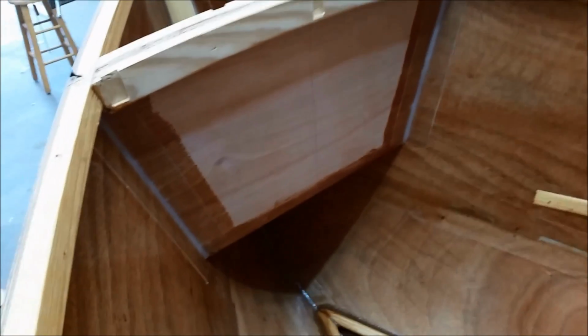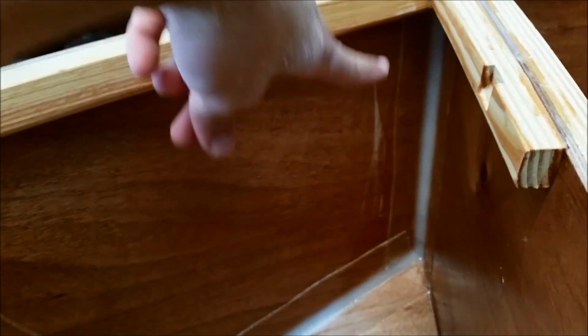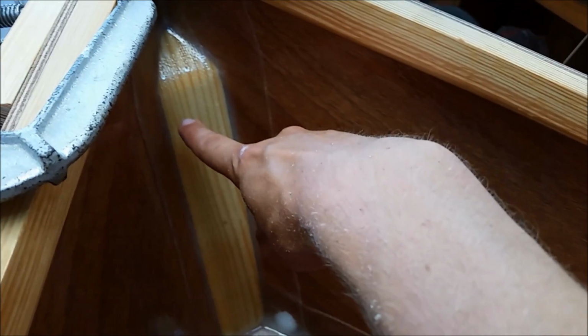I finished the taping. I've got the fiberglass tape on the backside of the bulkhead, and I've left the rough edge of the glass on the hull side. No real reason, just because I wanted to. And I've left the rough edges on the hull sides on the inside as well. And I've put 2 layers of fiberglass on the backing block that go from about here to there, so they overlap about 1.5 inches across the backing block. And I've got my glass down the bottom joint and up the sides.